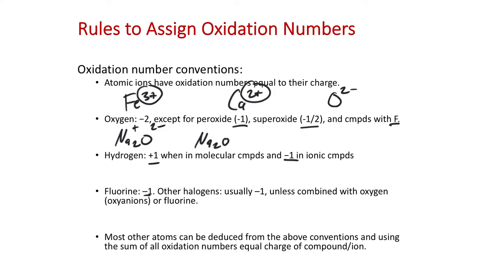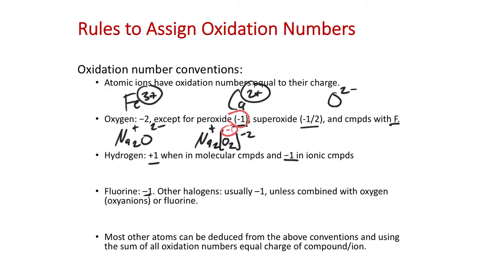If we have the formula Na2O2, this is the case where sodium still has the plus, so 2 sodiums plus 2. This is where we have that O2 with the -2 charge, which I'm sure we remember from nomenclature as sodium peroxide. Think about the oxidation number per O. If the entire O2 is -2, each one of the O's would be -1. So each O has an oxidation number of -1, and that's why peroxides have oxidation numbers of -1.